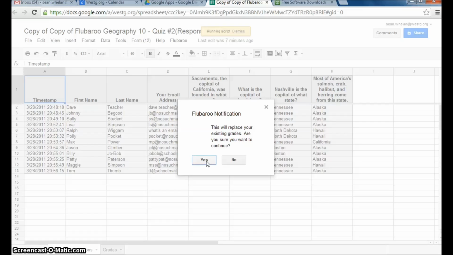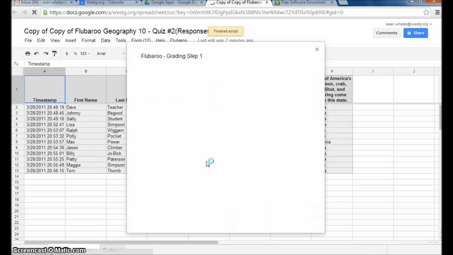If you had a student that was absent, for example, or maybe showed up late, and let's say you did a formative quiz at the beginning of class, and maybe somebody for whatever reason came in a few minutes late, and you want them to be a part of the formative quiz that you already graded. It won't change any of the grades, obviously, of the students who've already taken it, but it does give you the option to let that student take the quiz, and through Flubaroo to go in and regrade it so that student now is graded as well as a part of the group. So I'm going to click yes, that I want to regrade it.